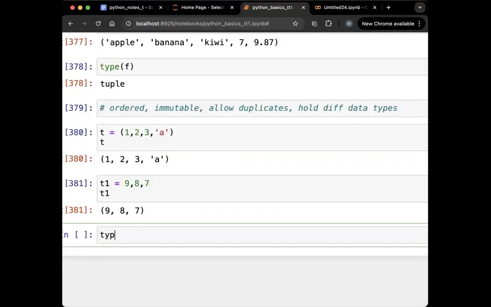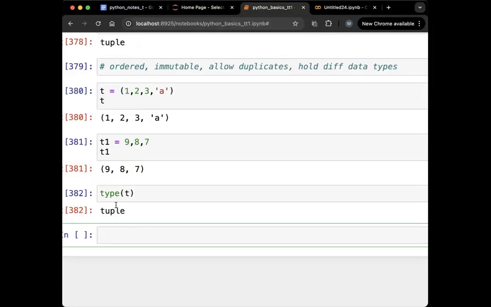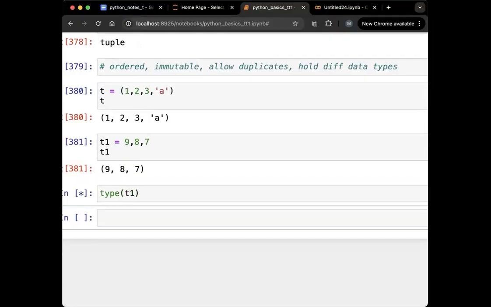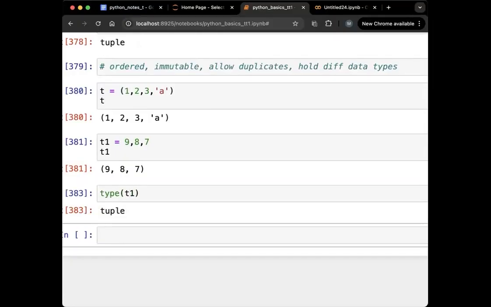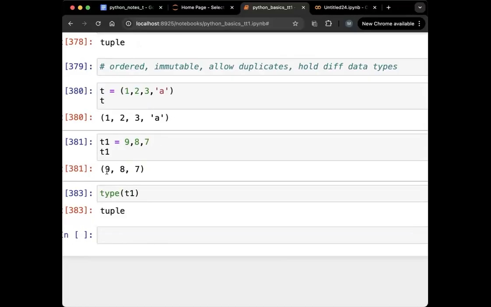If you check the type of t, that is also a tuple, and the type of t1 is also a tuple, which means tuples can also be defined without parenthesis. Python itself adds the parenthesis even if you don't define it. But it's better to define it within parenthesis for code readability as well, right?